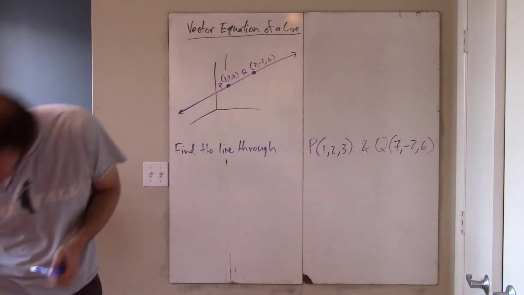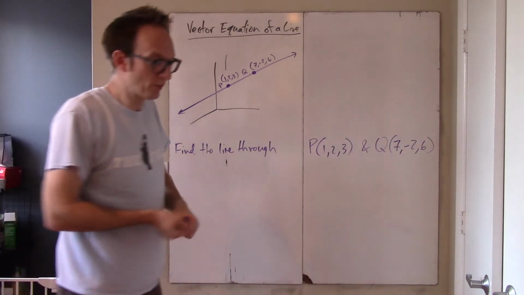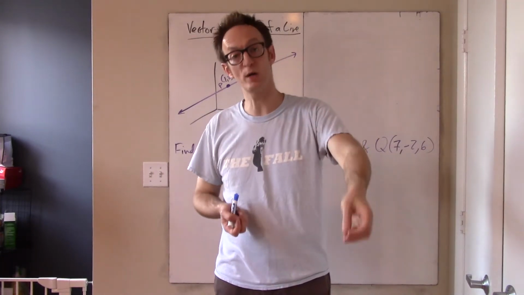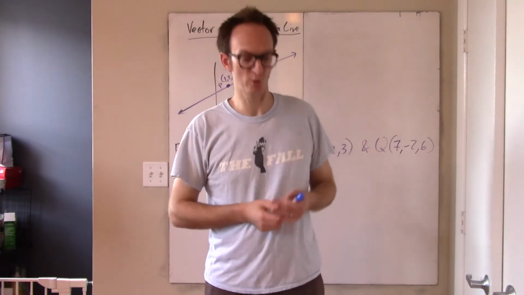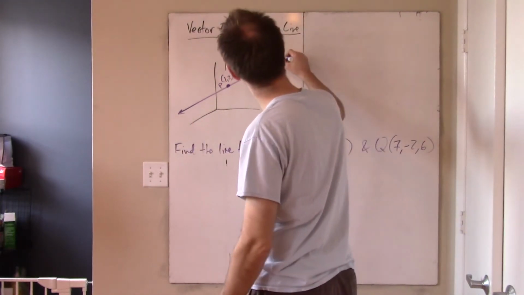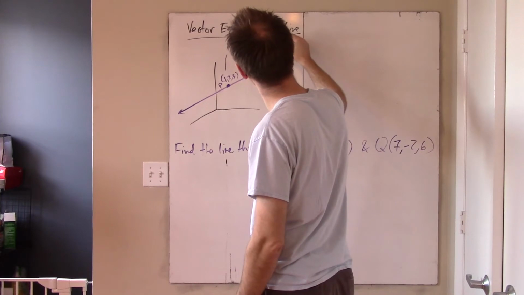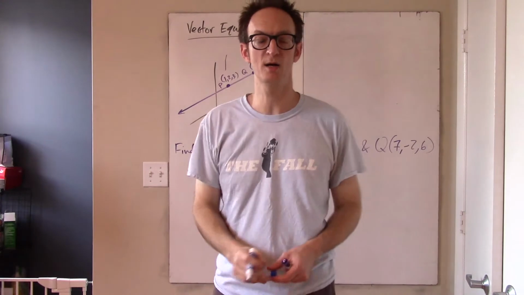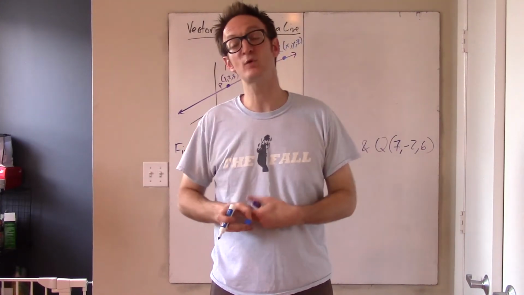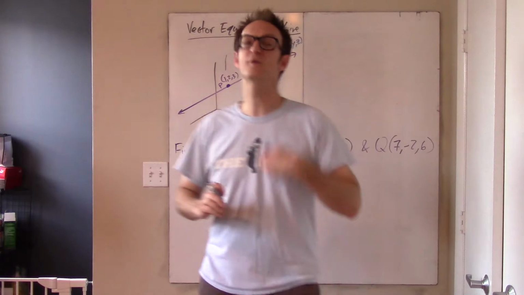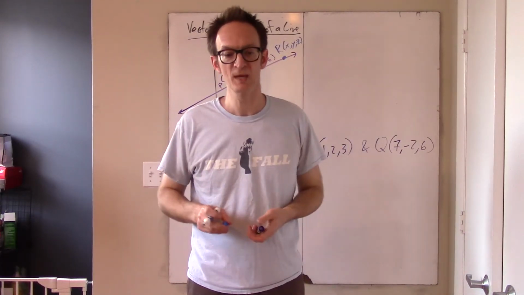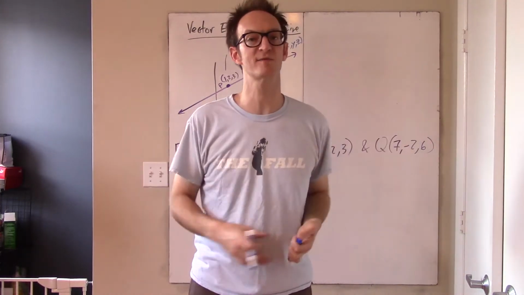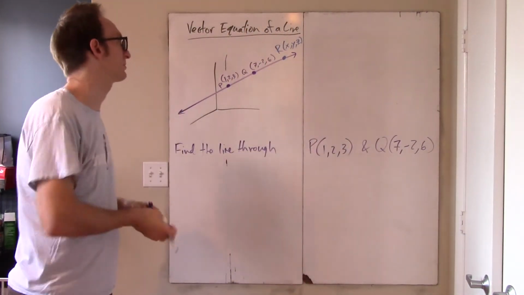And the answer is, once again, as we talked about before, you pick an arbitrary point on that line, and you tell me what's true about that arbitrary point. So I'll pick some point, call it R, with coordinates (x, y, z), and the only thing I know about R is that it's on that line. If you can tell me what's true about the point R, then you've told me what's true about every point on that line, and that's just the equation of the line. So what is true about that point R?